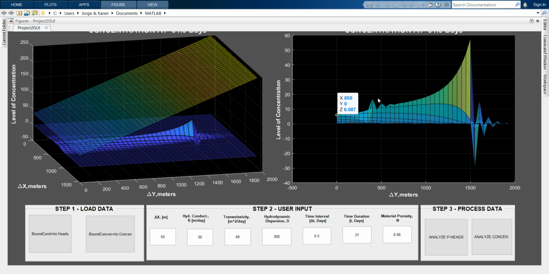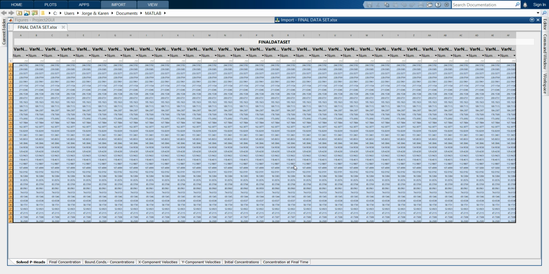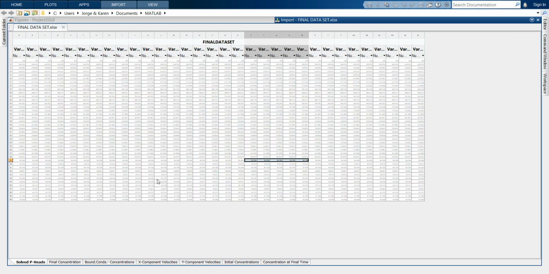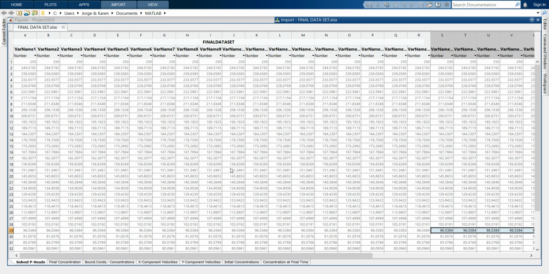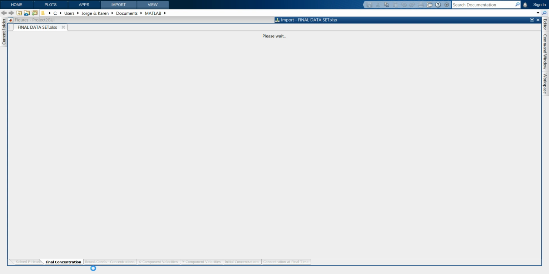Now we have our file, and here we can see the matrix, the different files that were uploaded. Down here we have the solved p-heads, final concentrations.